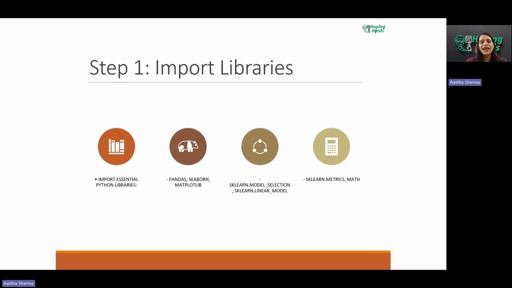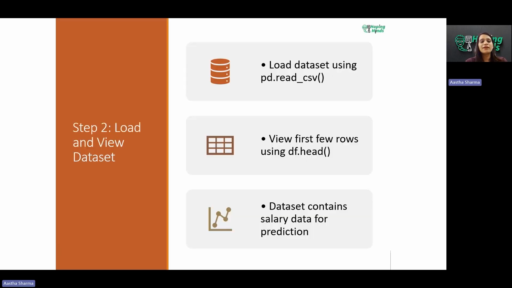The next step which we have taken was load and view data set. By using a Python pandas data frame, we loaded data by using pd.read_csv, the CSV which we created. We have read it first, then the first few rows using df.head, as the data set contains salary data for the prediction.